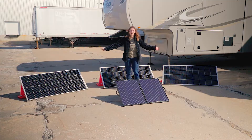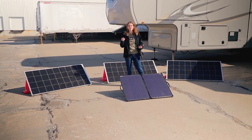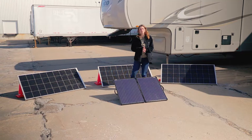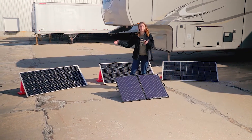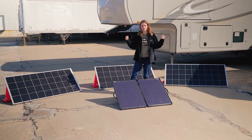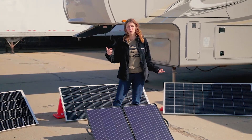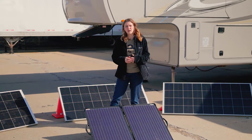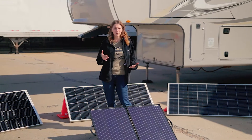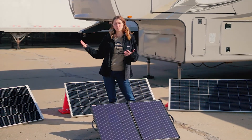Now we are looking at our biggest solar panel setup yet, with a total of 660 watts. Something like this is going to be best suited for a larger fifth wheel or even a motorhome, because frankly those are the only rigs that are going to have space for something like this. With 500-plus watts of solar, you can run everything we talked about with the 380-watt setup but do it more — use your air fryer longer, run your water pump longer, make a couple extra cups of coffee, and just camp longer. Instead of limiting yourself to a weekend trip, you can double that and get four days of camping with a setup like this, running those same appliances for about the same amount of time. We calculated a 400 amp hour lithium battery bank in Missouri and that's where we came up with the four days.